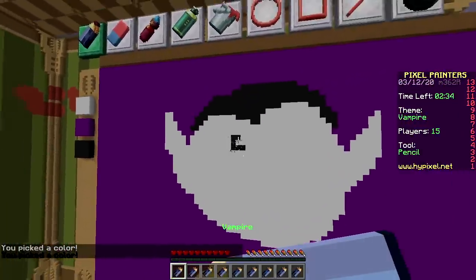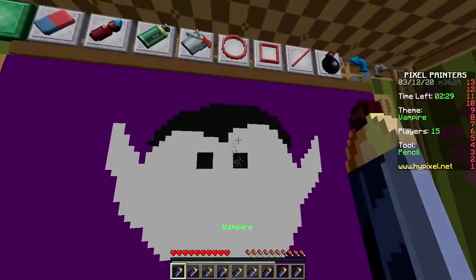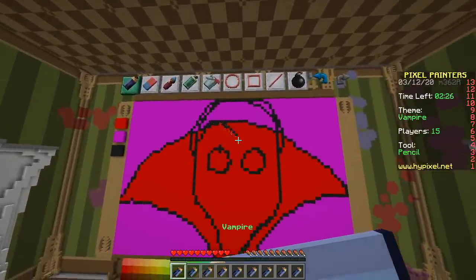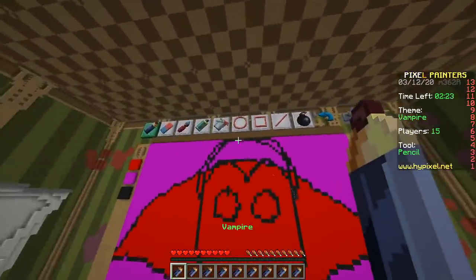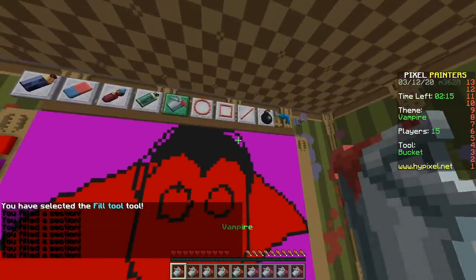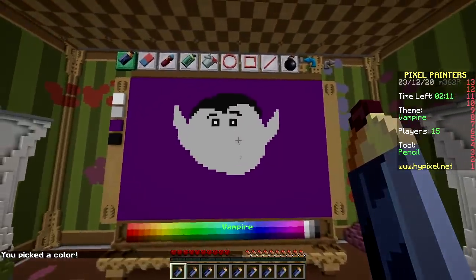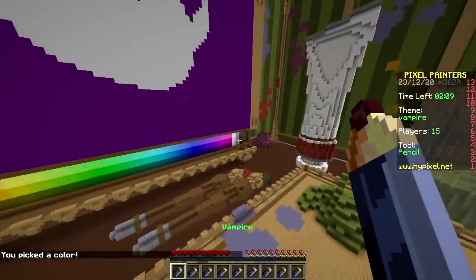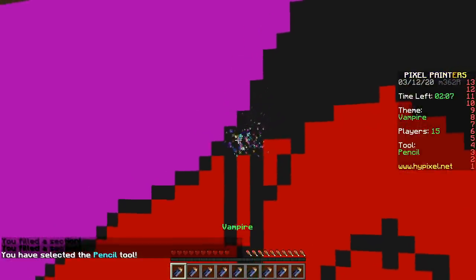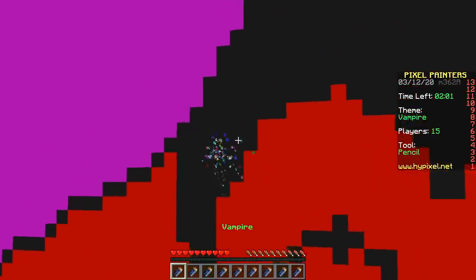Time for an eye. Boom. Another one. Boom. I'm making a ton of progress here. Am I making a ton of progress? Because he's making an eye, right? No! That's not what I meant. Time to color in his hair. Black hair. Hey, mine also has black hair. What the hell, man? Well, vampires have black hair, black lipstick, black clothes.